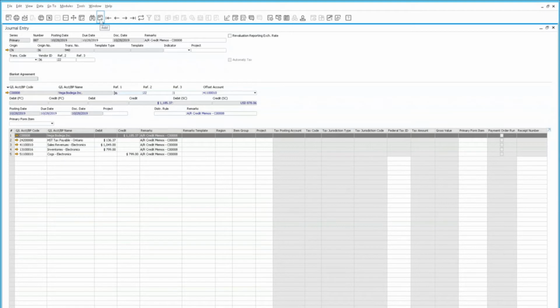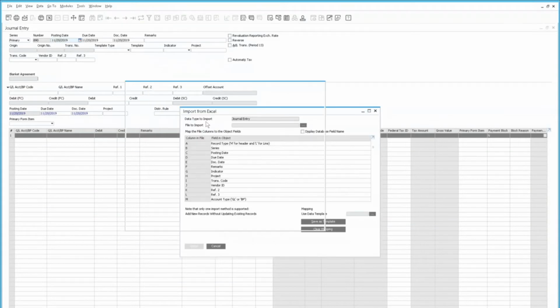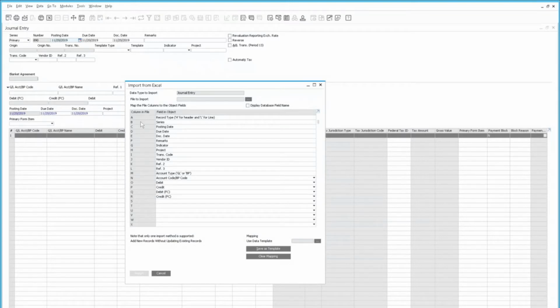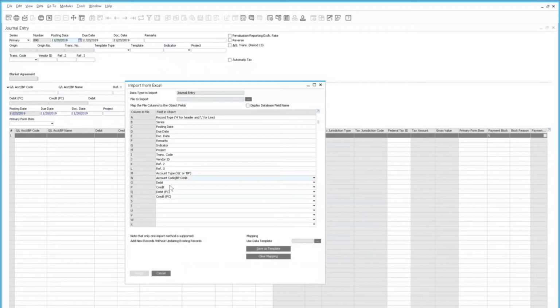So we'll go to add a new journal entry and hit import from Excel, and it calls up this Excel tool. You can take a look at the mapping, and everything from column A to column M is already predetermined by SAP. They predetermined that those fields should be mapped, so you can't modify those. But I added columns N, O, P, Q, R, and selected the things in the journal entry that I wanted to map to. So the account code, BP code, was one of these options, and I mapped it to column M, and so on.